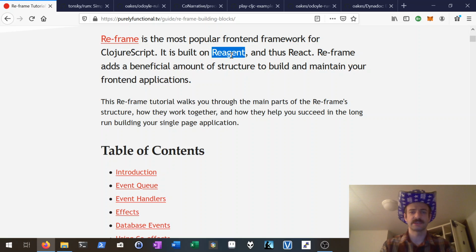Reagent is what gives it a nice Clojure wrapper around it. Gives it that nice hiccup syntax and various other things. And then Reframe just allows you to manage your state in a way that's more sane, more easy to manage, and not as disorganized as just a giant hash map, which is what you might use otherwise.